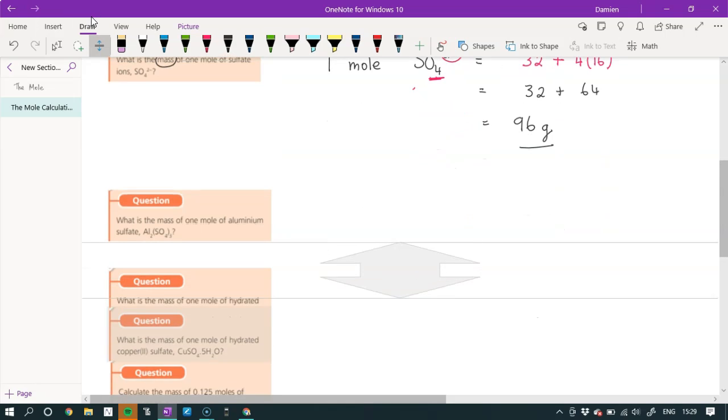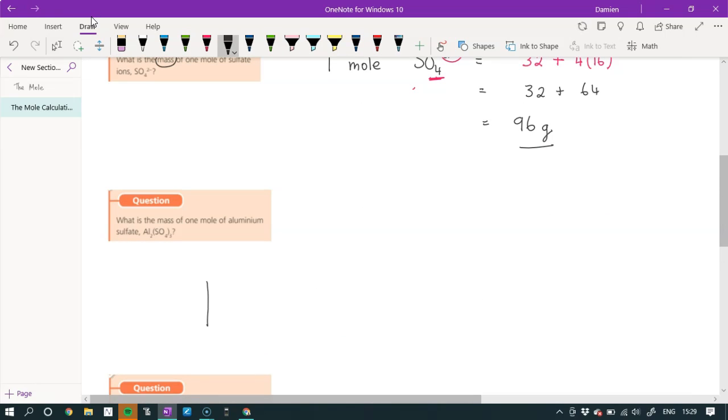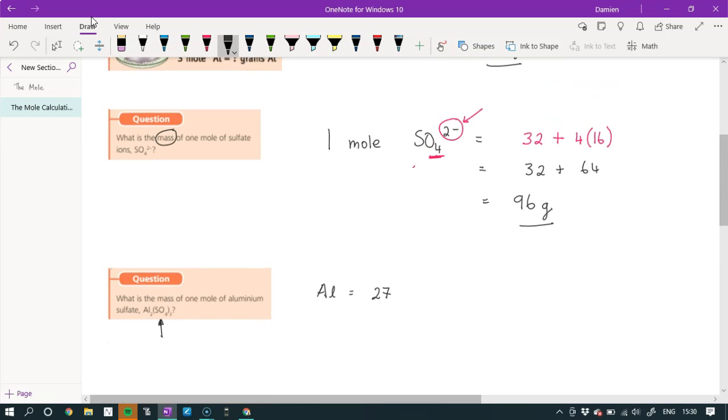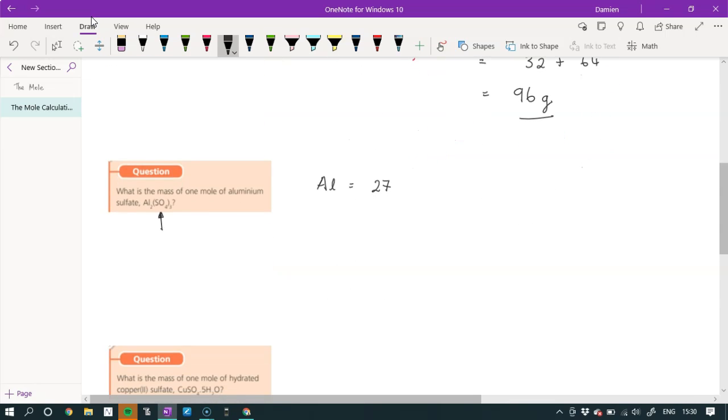Next one. What is the mass of 1 mole of aluminium sulfate? So in aluminium sulfate, again, we need the details here. So we've got Al2, so let's go find each of these in the periodic table. So Al is 27, we found that one earlier on. We have actually found SO4 just in the previous question, but if you didn't have that, you'd have to work it out individually. So we worked out SO4, when you add it up, is 96. So SO4 is 96. But this particular question says we have Al2, and then we have SO4 3.